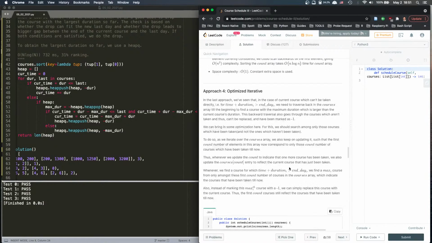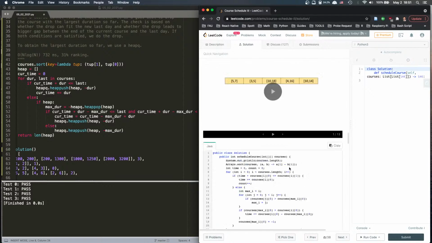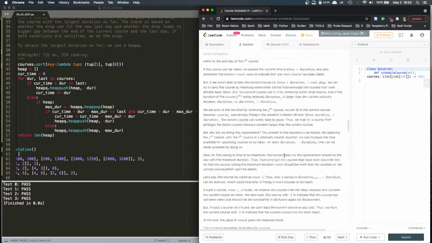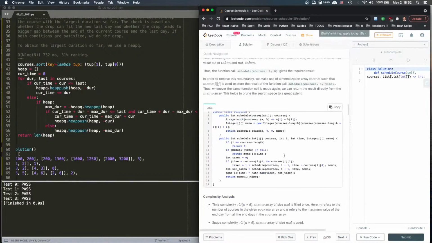Okay, so iterative. So basically, it's whether we want to take a class or not take a class. If we can, we always take a class. If we cannot, then we can decide whether to take a class or not take a class.